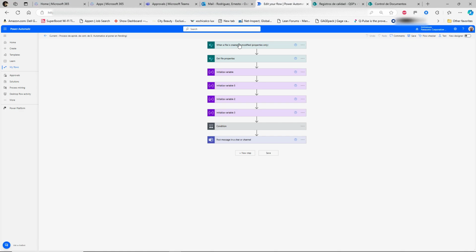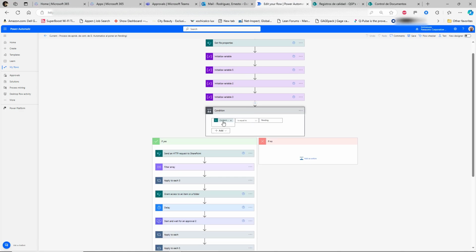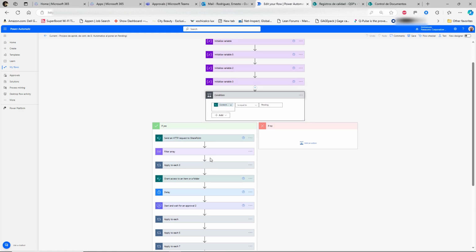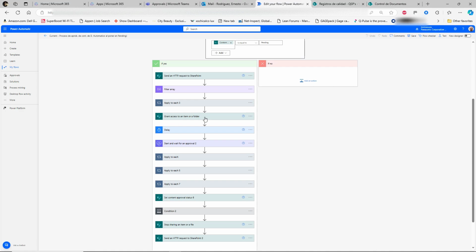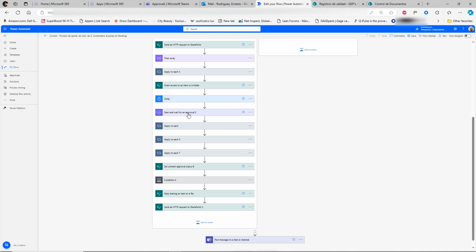This is the trigger, and it executes all the steps and variables are assigned, like here in the condition block, and it will start an approval process when the status condition is changed to pending and grants access to people in the approval column. This is happening over here. The content is equal to pending, and it executes this site, and it gives access to the approvers on the approvers column, and also gets the names of the approvers and it starts the approval process.